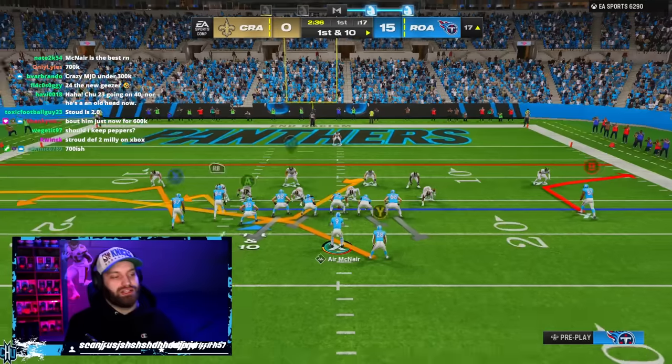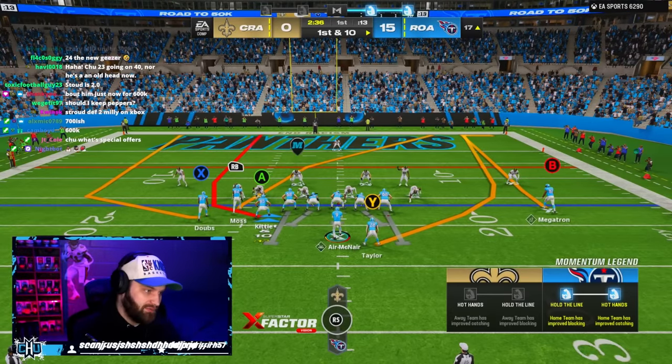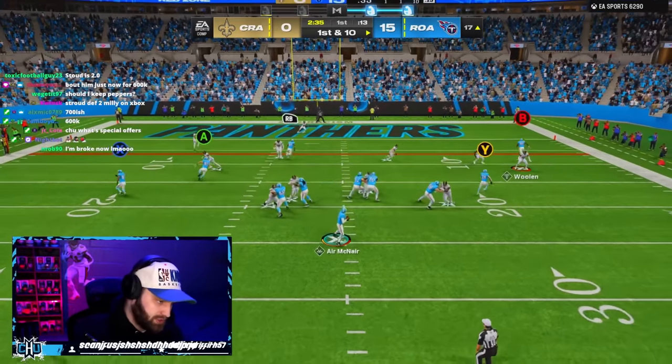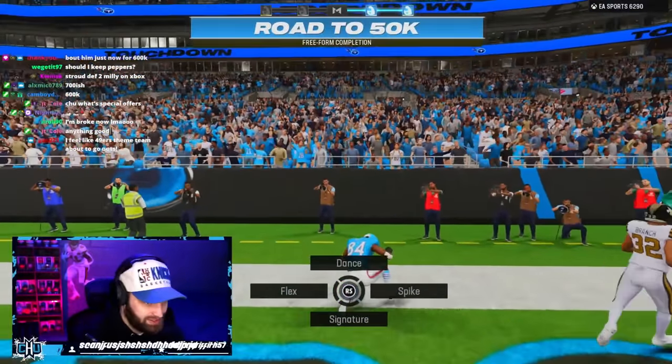Oh, see, this is where it sucks, though. I will probably use my 1 AP on slot app. I just tried to run a slot app play, and I forgot I didn't have it, so now I'm just going to verticals. All right, this guy has a negative defense, though.